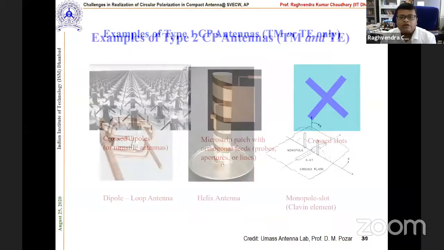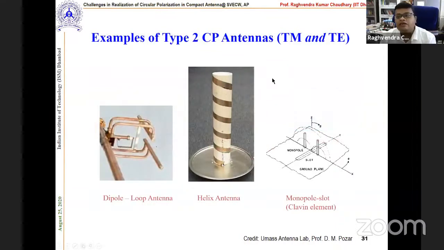Now the second type, this antenna, is where we are using the TE and TM both, correct, and we are not worrying about this 90 degree and all. Like here, the helix antenna, you cannot say these things. That is where the 90 degree and all the things are, because we are going to merge these two modes, fine. And this loop antenna as well, correct. The same thing is happening here. You cannot find which component or which lines, perpendicular, are making this kind of thing, because here these two modes are collinear, correct.